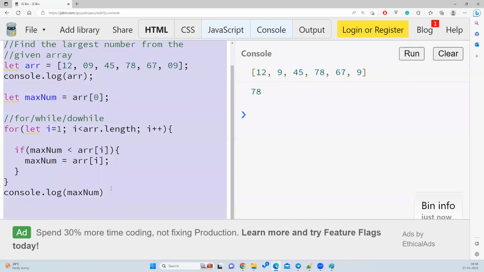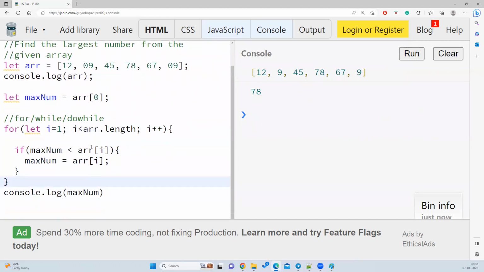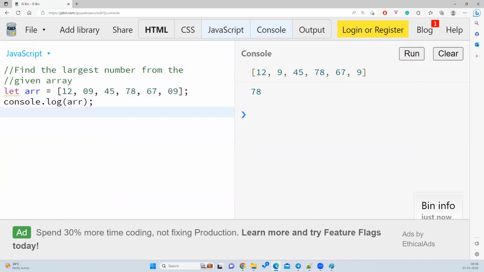And if you want to use predefined methods, let us see how to identify it. Now we will remove all this code. The second way is using predefined methods. There is a Math class and Math.max. Inside Math.max you can provide any number of elements, but Math.max will not take an array as an argument.